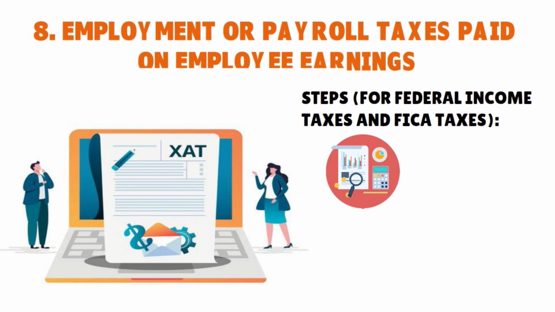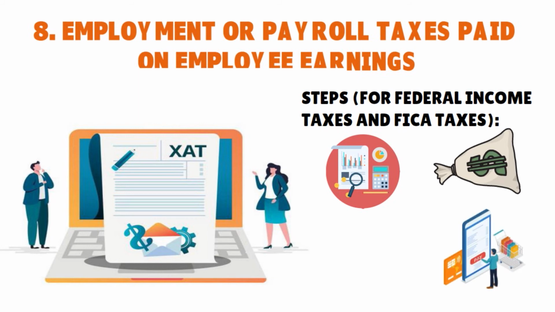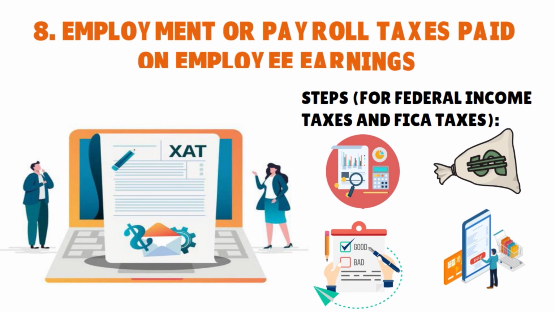pay. Then you must withhold these taxes from employee paychecks every two weeks, every month, it really depends upon your payroll system. Then you must pay these taxes to the IRS, including your portion of FICA taxes as an employer, by depositing the total amount monthly or semi-weekly, depending on the size of your payroll. You must also report amounts owed and paid quarterly on IRS Form 941 and pay any additional employment taxes due.